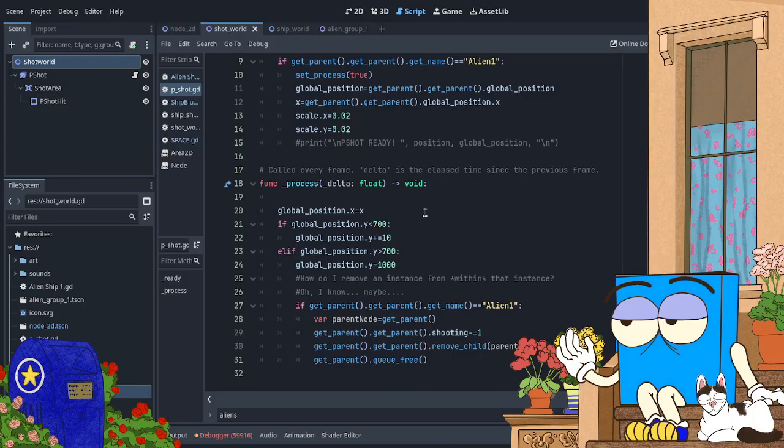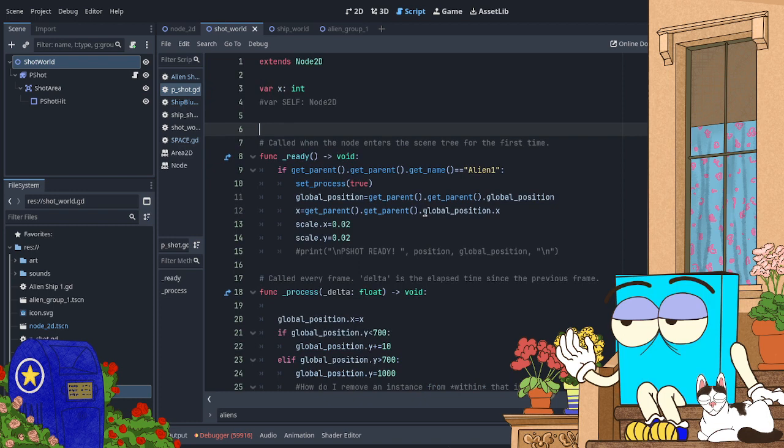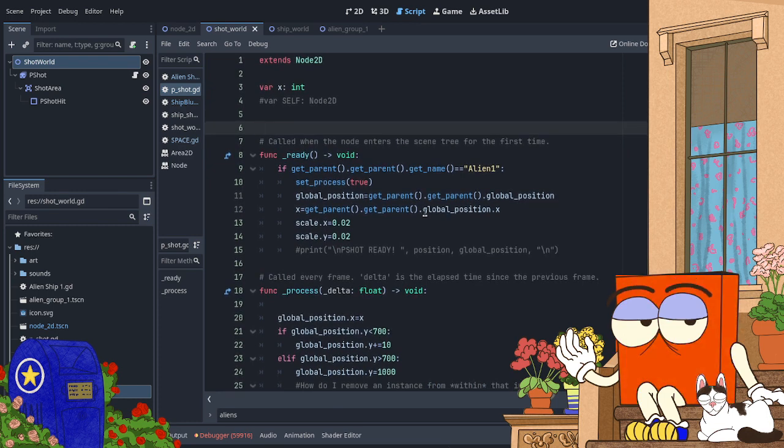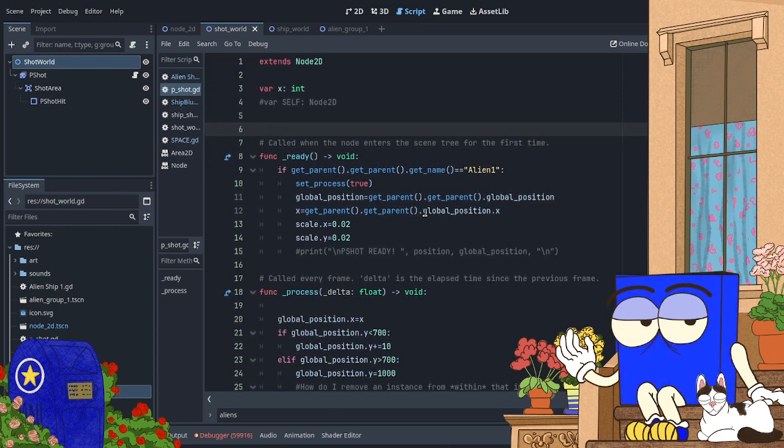It's not going to be as difficult as I thought it was because this exists already. I just need to make the other alien shots spawn here.